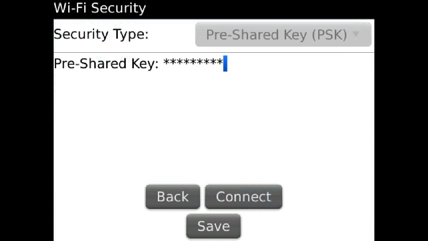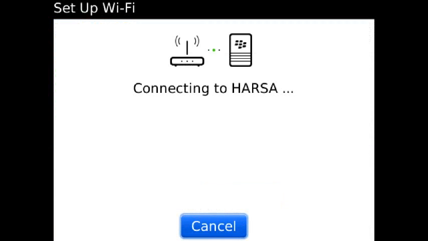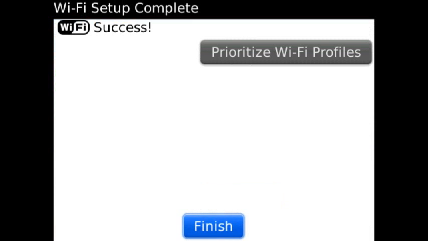And if your access point is using a secret key or a password to connect, just type it, and after that select and push the connect button. Let it connect for a while, and after it connects, it says Wi-Fi setup complete, Wi-Fi success, just click finished.